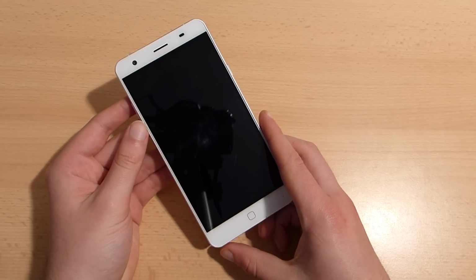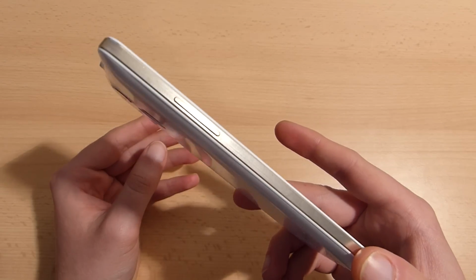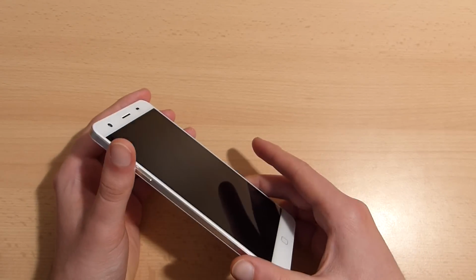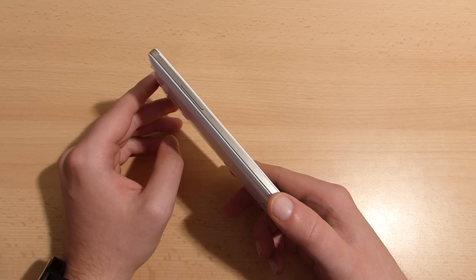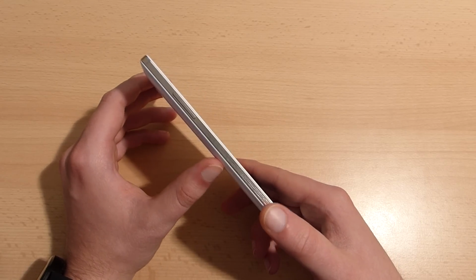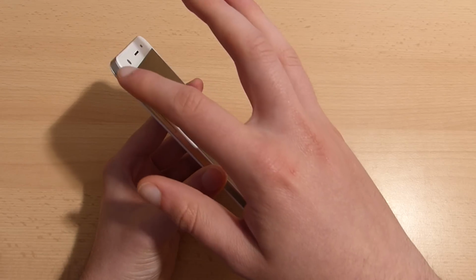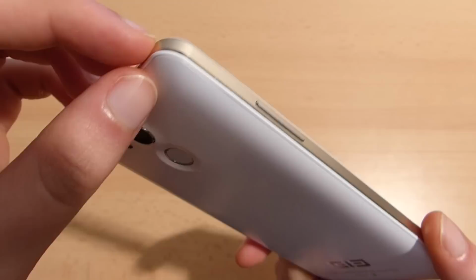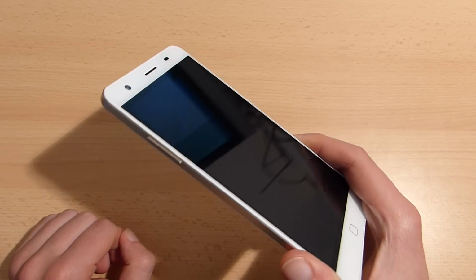So this is how the white Elephone P7000 looks like. It's completely in white, front and rear, and we have a golden metal frame on here, which at the first look looks stunning, very high quality. The phone also feels like it's made from a very high quality, but as I said, only at the first look, unfortunately. Well, the reason for that is that the phone is made entirely from plastic, except the very thin metal frame that's almost thin as foil. Of course, I'm exaggerating a bit, but it's really not a thick frame. It doesn't give any stability to the phone because it's so thin. And we also have a screen made from glass, so that's not plastic as well.